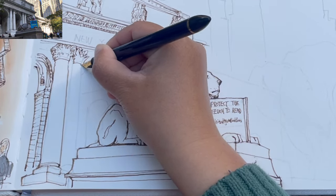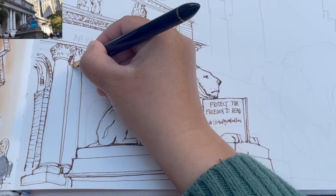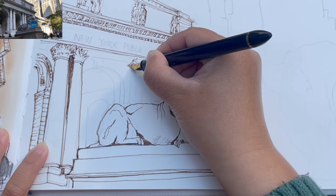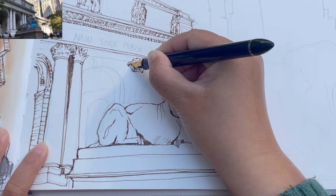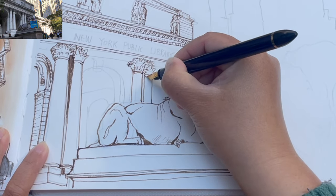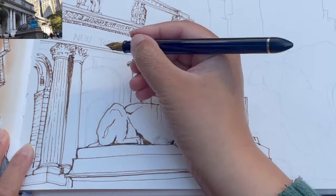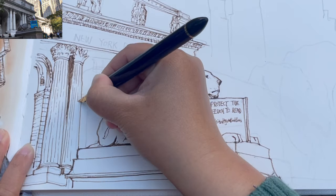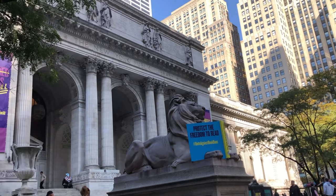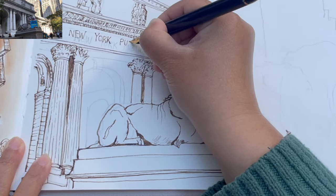Now going back to the main area of my sketch, drawing another crown for the top of the pillar. Then the dark shaded areas in between these two pillars — I just use solid brown ink to get a sense of shaded area in. Another lovely floral crown for the pillar here and another one. These two pillars are looking a little narrower compared to the two on the left side because they are a little further away. Adding textures for these pillars using loose and broken segments of vertical lines. And just quickly writing down the letters: 'The New York Public Library.'